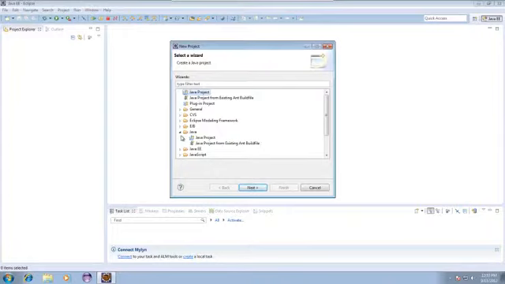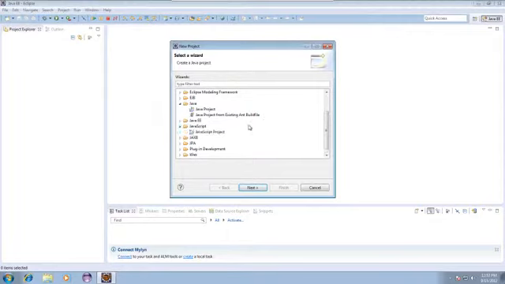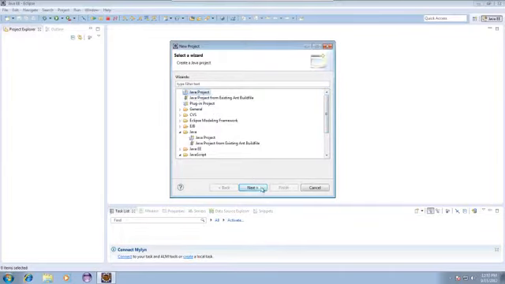Fun stuff if you're interested in it. You can also do JavaScript in here, down here. But for right now, as I just said, we're just going to skip ahead to Java. So next.